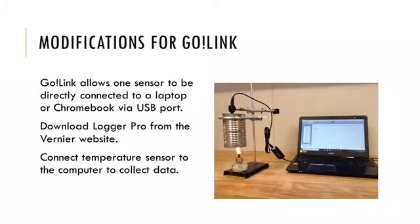It's fairly simple. You connect the temperature sensor directly into the GoLink and the GoLink into the computer. While this is a cheaper source, it does have some limitations that might hinder you in other labs. For instance, any Vernier sensors that plug into a digital port will not be able to be used with the GoLink. Moreover, GoLink can only use one sensor at a time.